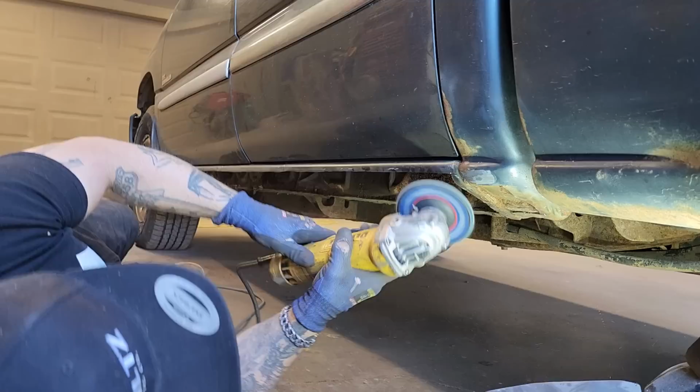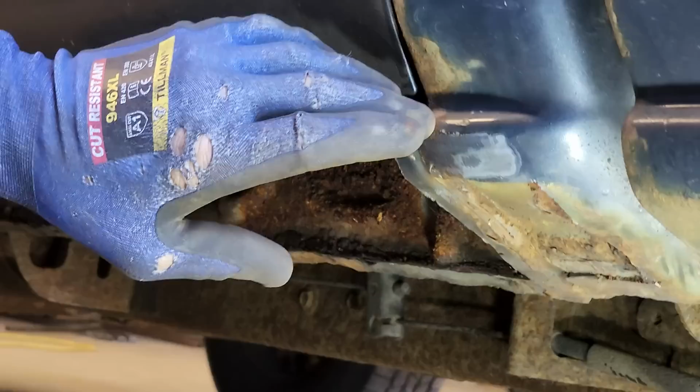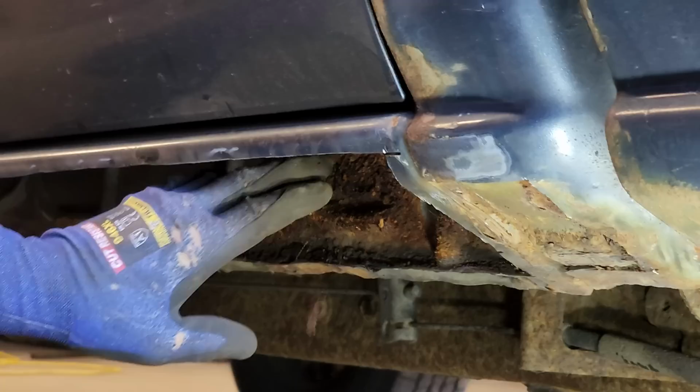We're probably going to weld that right up on that seam there. Wherever there's good metal is where I'm going to grind it back to, and then we can go right over top of it. All this stuff here, we cannot undercoat before or until the sill is put on.